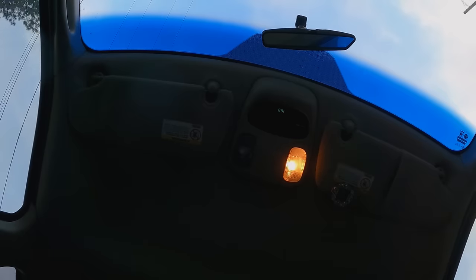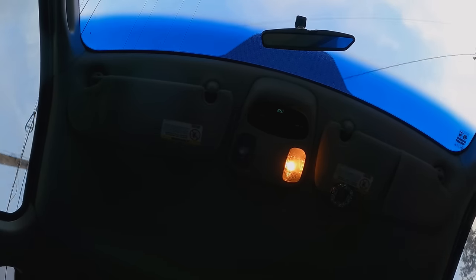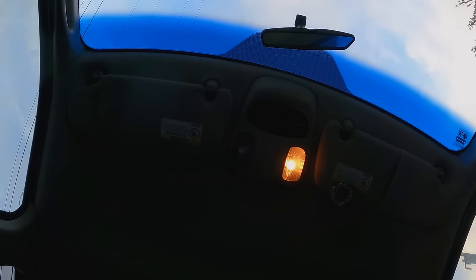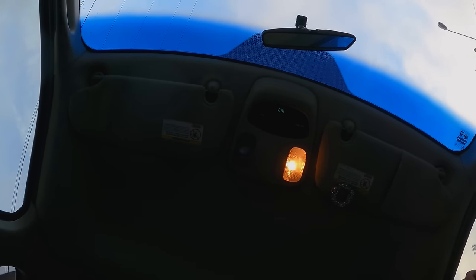I just got a phone call — the broker told me the truck was like right in the area, just down the road. So I had the wrecker heading that way. But I just talked to the truck driver and he says he's five hours away, so we've got to pump the brakes on this one. I've got to call my buddy with the wrecking company and let him know we're five hours out — don't head this way. Just a fiasco.